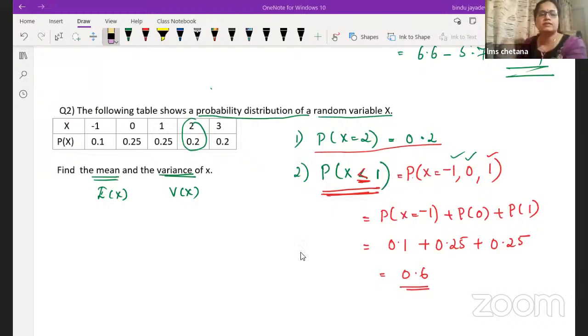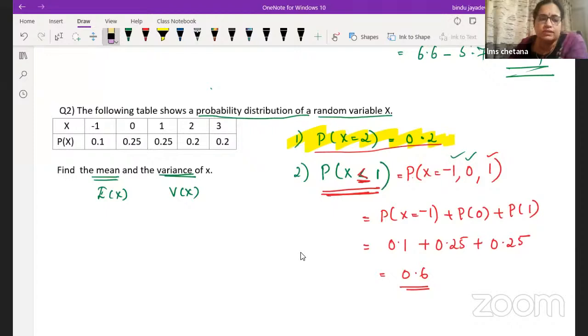Yes, listen. They can ask you a question like this. The first question I just showed you, there is no chance of a direct question like this. What is the probability of x equal to 2? X equal to 2 here. What is the answer? 0.2. X is equal to 3, what will come? 0.2. Correct? Each number has its probability.